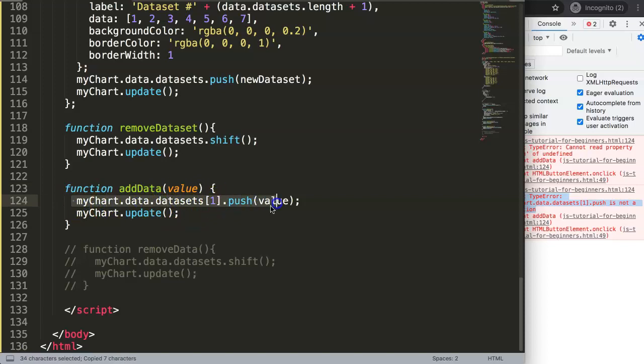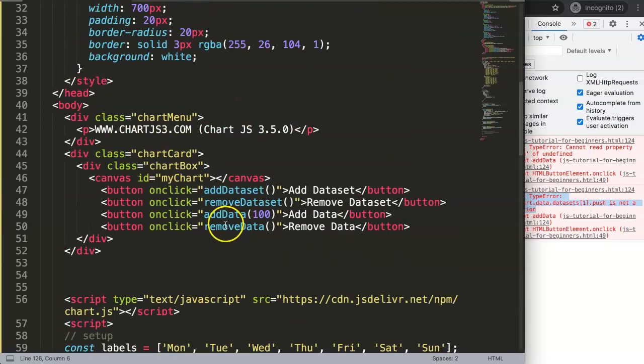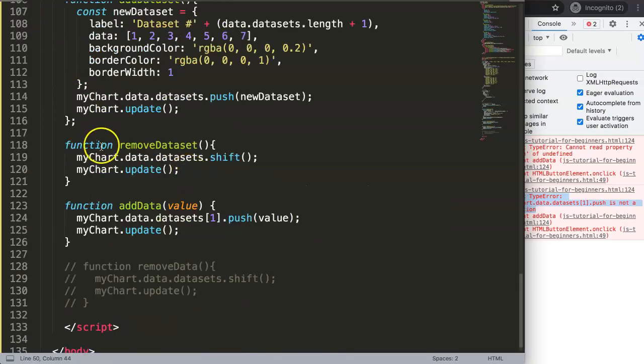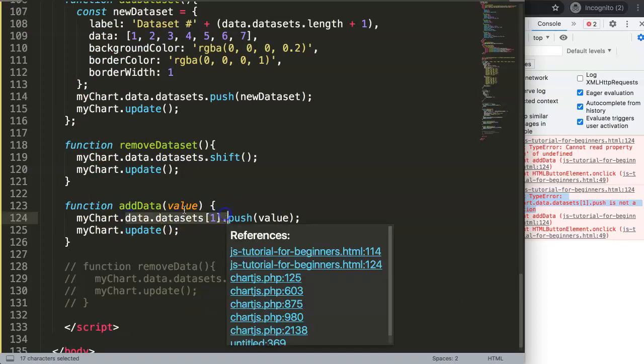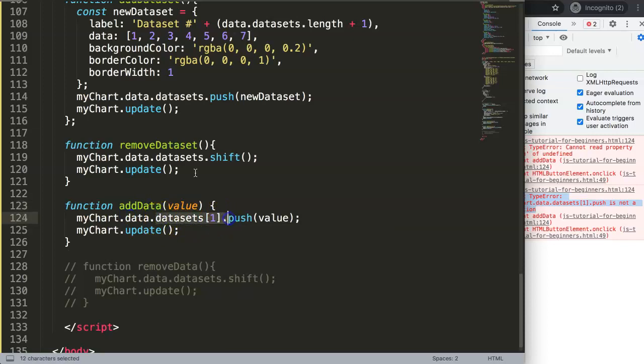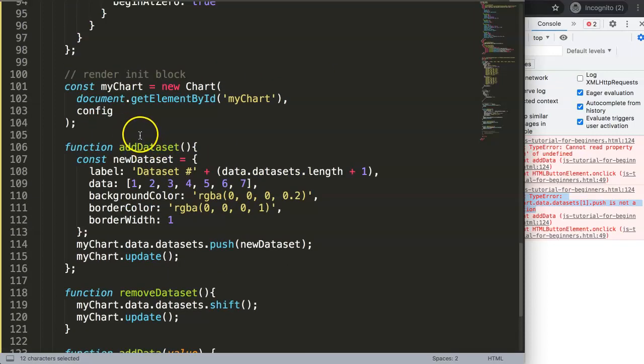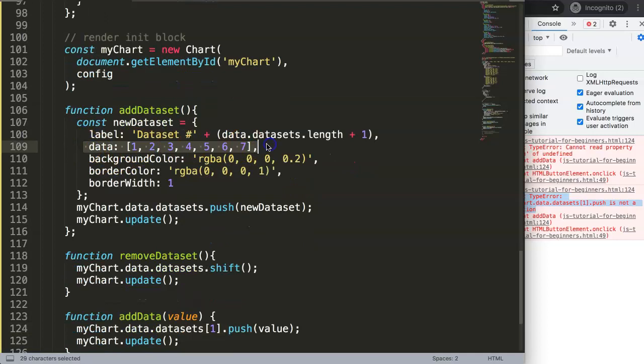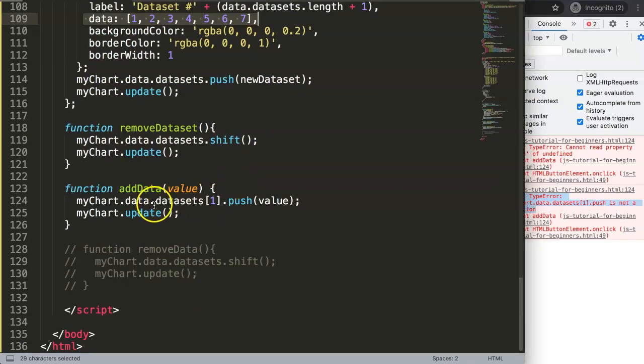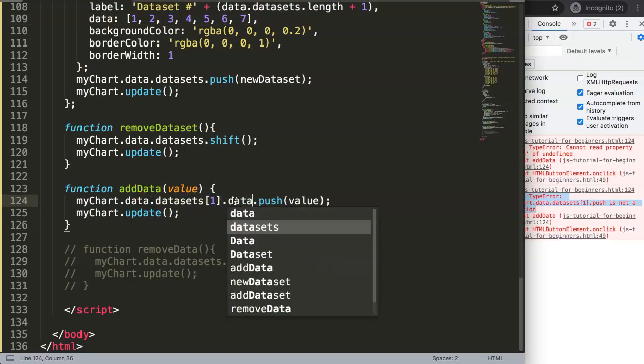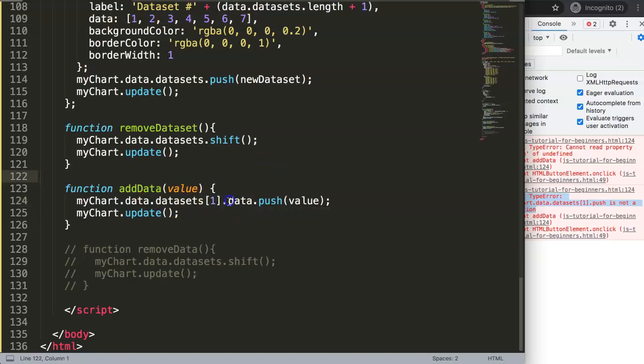Let me say add data push that. Let's double check here. We have this one here. Let me double check this. Sorry, I realized I made a mistake, and the reason why is look at where I'm pinpointing. I'm pinpointing the wrong location because I want to add a data set, and the truth is what I want to do is not a data set. I want to add a data in that specific data set. So we have pinpointed a specific data set, but we didn't pinpoint where we need to push it. We need to push it in the data of dataset 1.